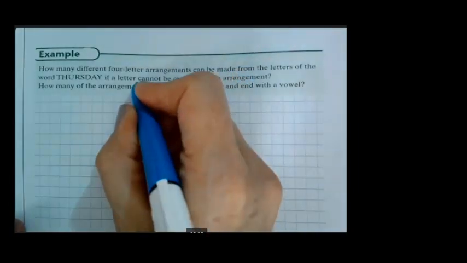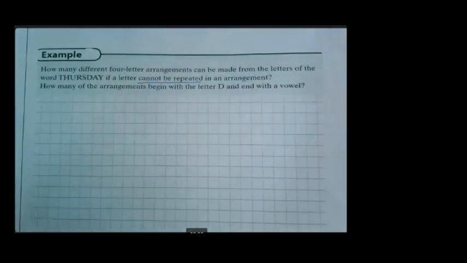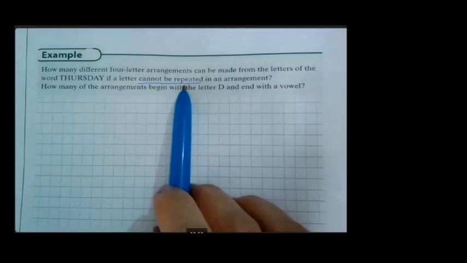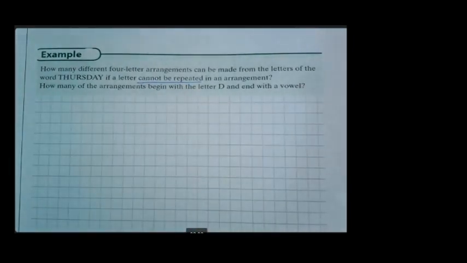Okay, so one of the things with arrangements that you do always need to be mindful of is whether or not you can repeat things. Now, when you're moving around letters, it is automatically understood that you're not going to be able to repeat, because once you move a letter and put it into a position, it's not available for any of the other positions. They did nicely clarify that for us in this particular question, but if they don't, you want to be very careful, as I said, in the context of the question, really think about, is this something where I can repeat things or I can't repeat things? Because obviously that changes your options.